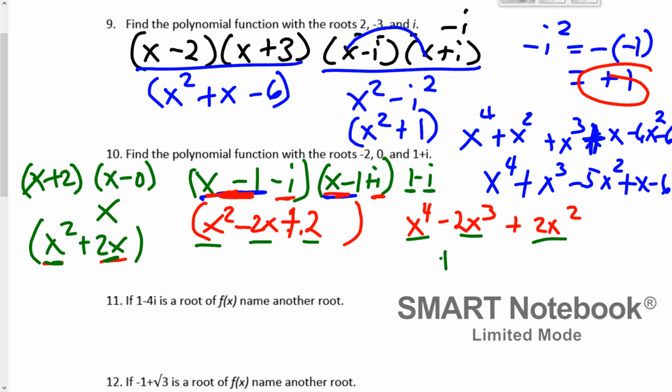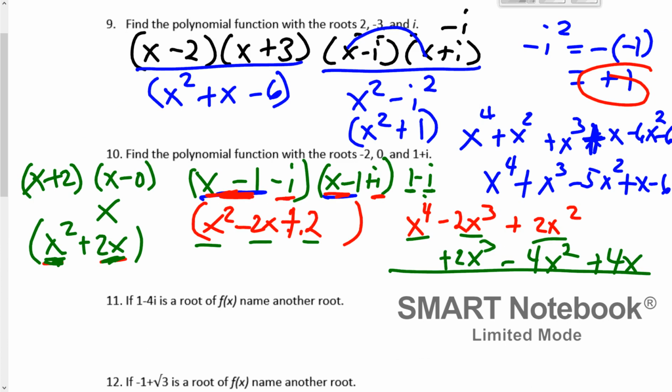Now I have to take those three again and multiply them by 2x. And I get a positive 2x squared. Oh, well, I'm kind of doing it backwards. So anyways, you just FOIL those out. And so this is 2x cubed minus 4x squared plus 4x. So this top one in red was taking x squared and multiplying by all three. And then the bottom one is taking 2x and multiplying by all three. Okay, then we can combine like terms.